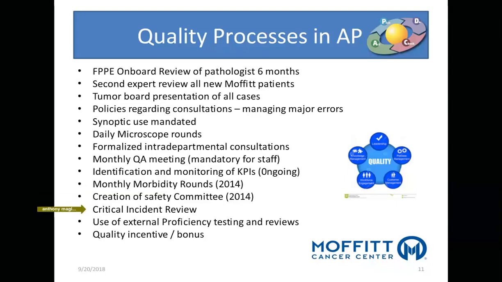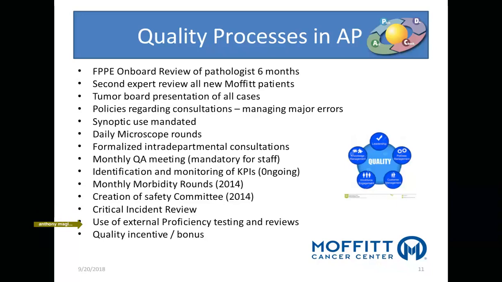We also have a policy that every critical incident undergoes review as sentinel events to really ensure that it doesn't happen again and that we really learn from a mistake. A mistake is, as we know, only really a mistake if we don't learn from it. Every mistake is an opportunity to improve our processes and to really try to ensure that we have a continuous cycle of quality improvement.